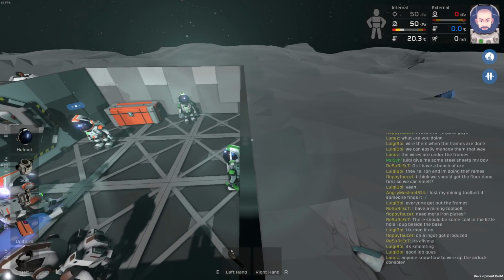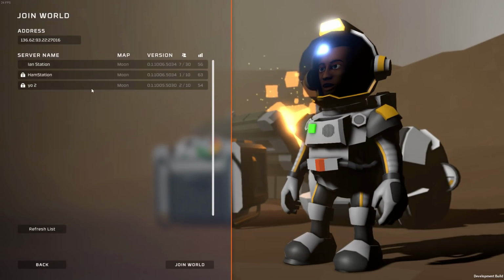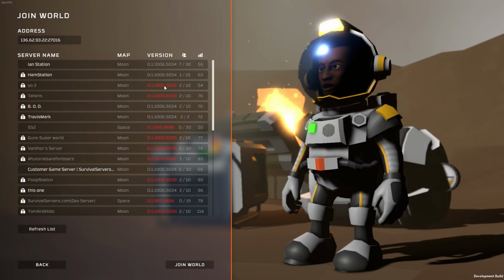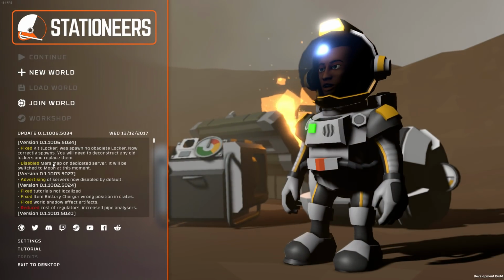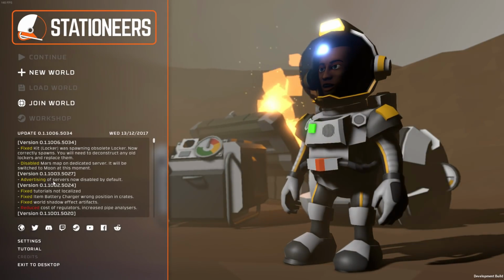I do want to quickly see, because I know it was literally an update which just came out, the 1.6 update. If you look at the version right here, you'll see, if you look back in the video, our previous version was 1005, now it's 1006, because I think Dean tweeted out saying they fixed something, Mars map on dedicated, so it'll be switched to moon at the moment.